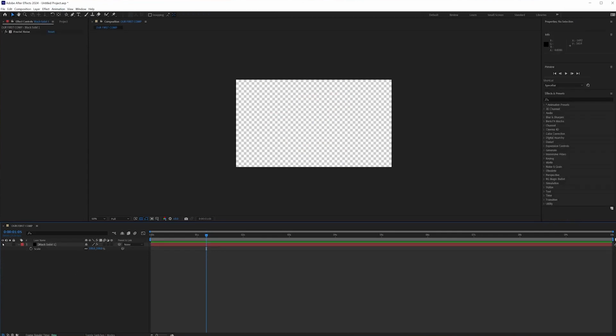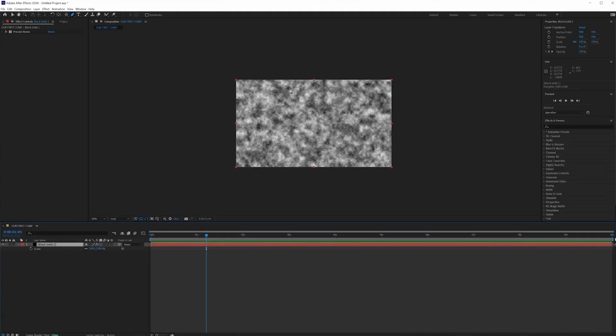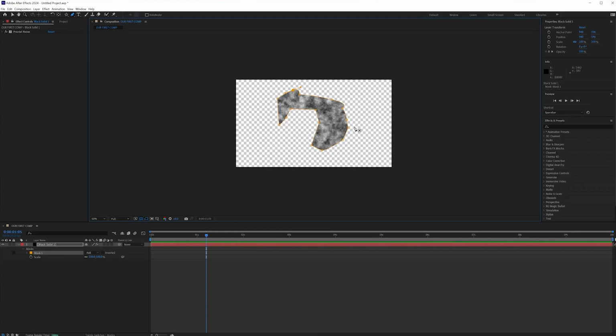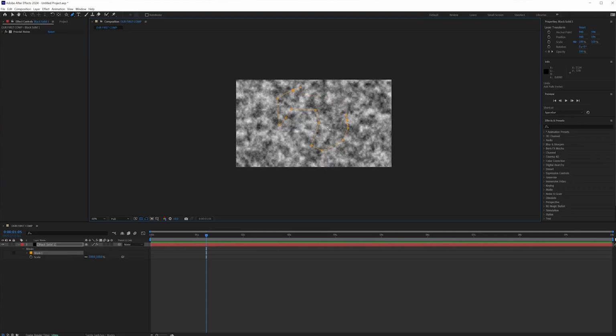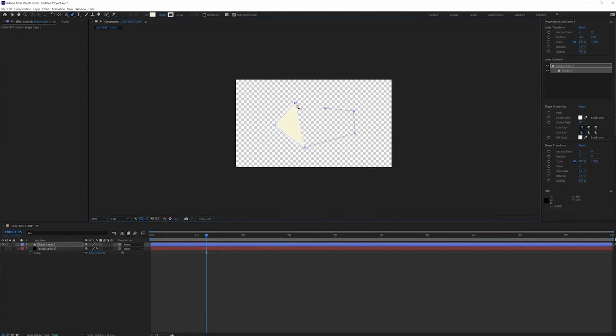So I'll delete that for now. Go back to my black solid. We have a pen tool, which is similar to the shape or mask tool. You can actually do a manual mask. So if I was to just do this, now I'll only see this area of my solid. And exactly the same theory when it comes to using this for a shape tool. If I don't select my solid and just do this, we have ourselves a shape.